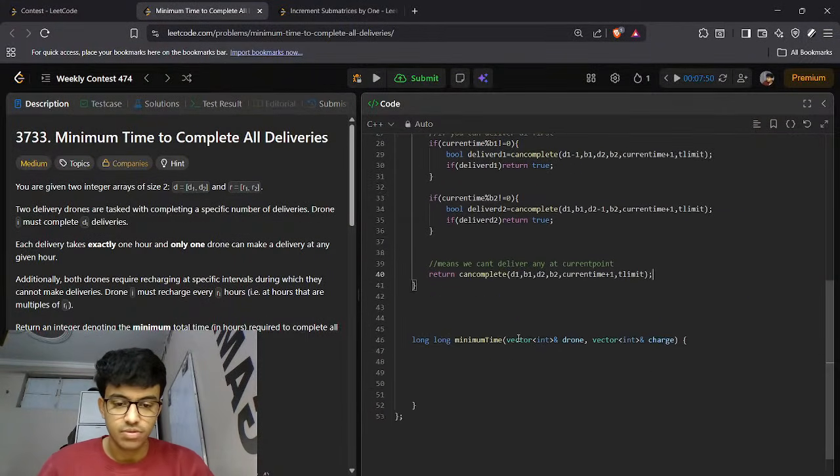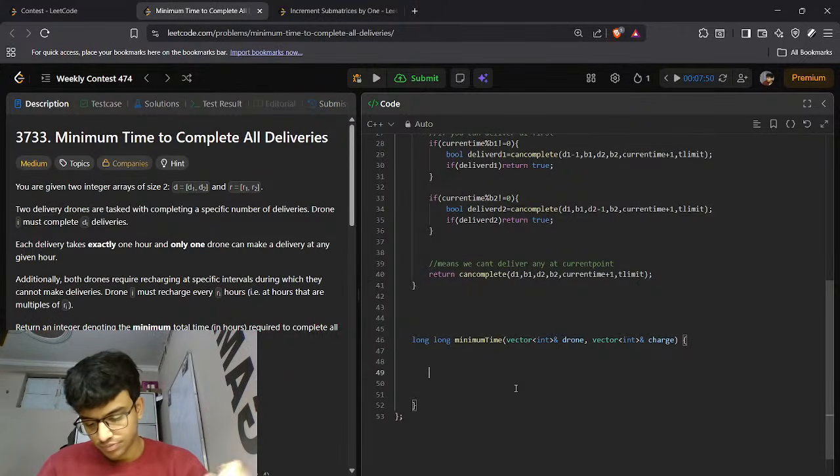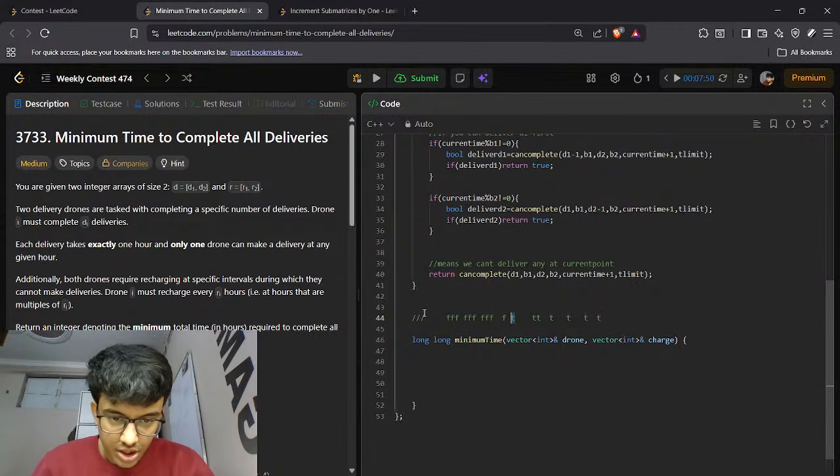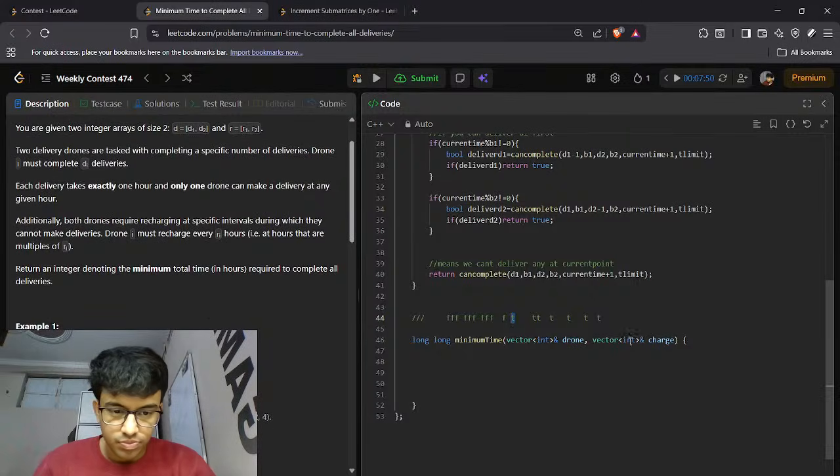Okay. So here we have now minimum time. Now what is this function going to return? This function will have true for the extreme high values, but there's going to be a value after which every value is false. We want to find the lowest minimum value which gives the answer as true.